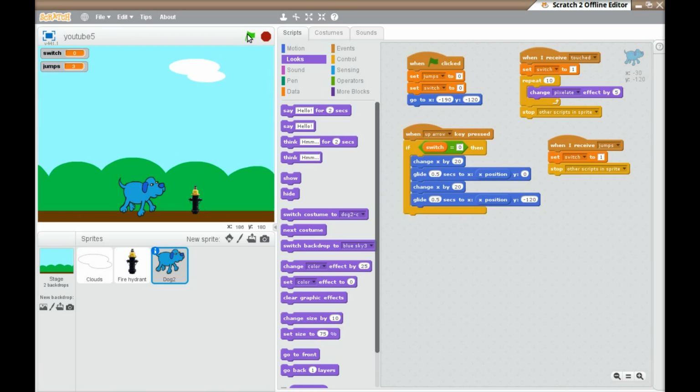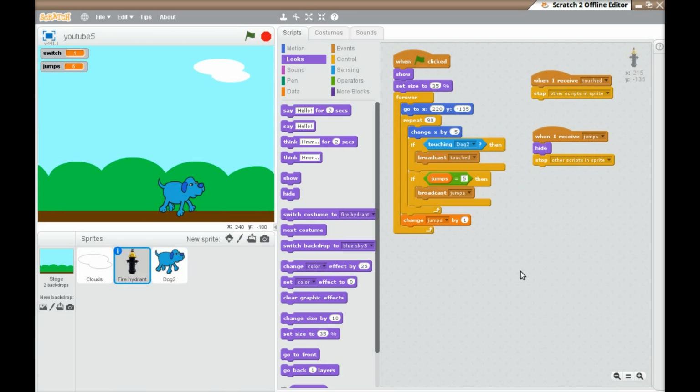When we get to 5 you'll notice that everything just stops, including the jumping, and the reason for that is this. Over here I've added a hide to the hydrant, and you've got to put a show back in here, right, because we're going to get rid of the hydrant when we move on to the next bit. So we hide the sprite.